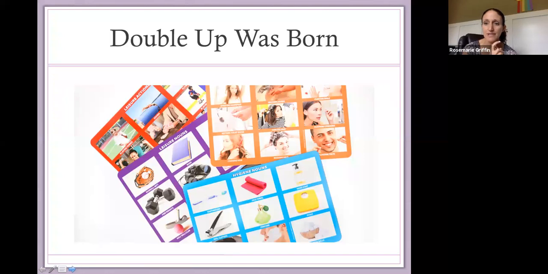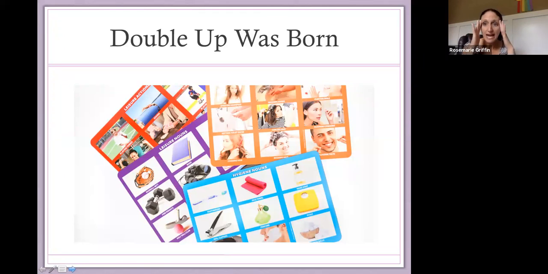I feel like a lot of the stuff that's out there for older students is very old, from '85 or something, like very old. And it wasn't meeting my learners' needs. And I have a lot of students who are in middle school and high school, and they can still increase their skill set, but they are students who potentially are not going to get beyond being able to match picture to picture. And there's not a lot of leisure opportunities out there for students that have that skill set. If you can match picture to picture, what is really out there for you to engage with? There really isn't a lot.